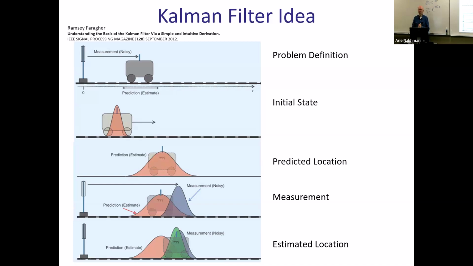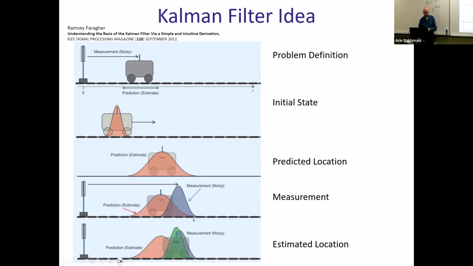So what would be your best guess for where the card really is, given these two Gaussians, given these two uncertainties? So you have one uncertainty, another uncertainty, okay? Now you need to combine them together, somehow knowledge from both of them, from model and from measurement, to get your best guess. Like where the card is, what would be your top guess? And this would be that green thing, okay?